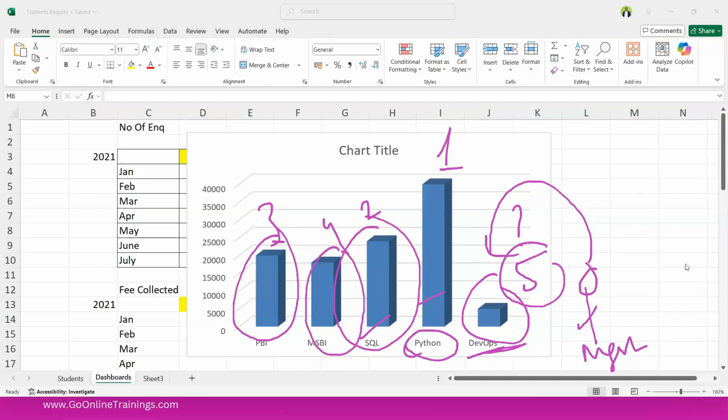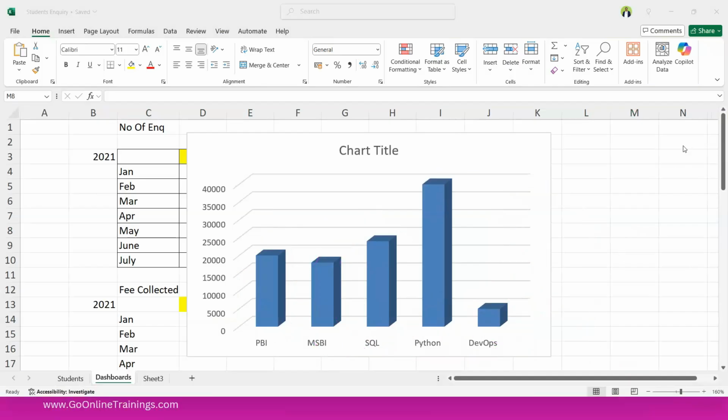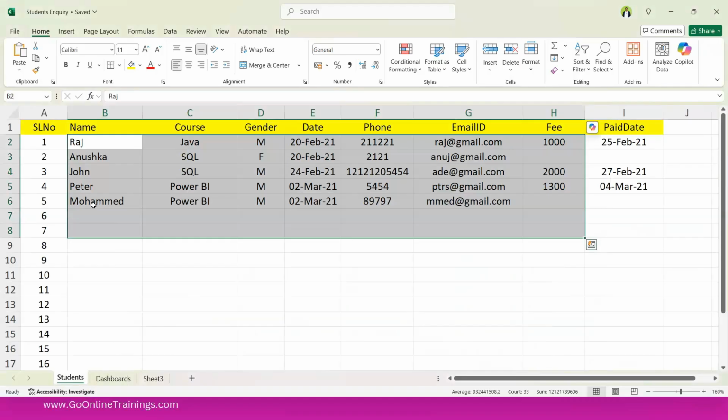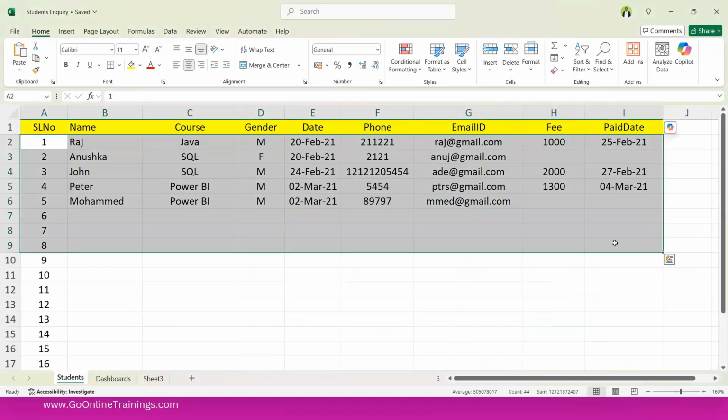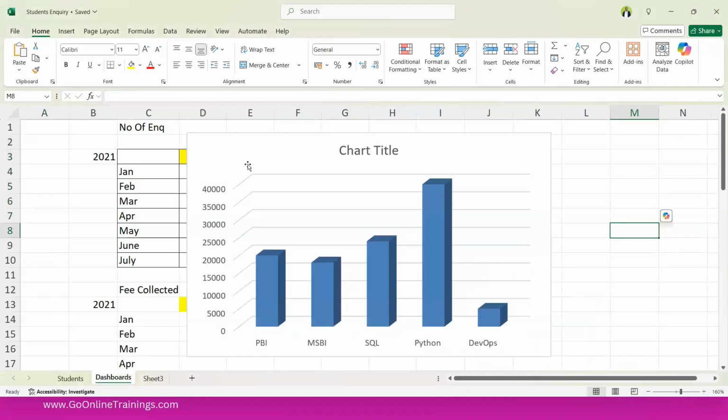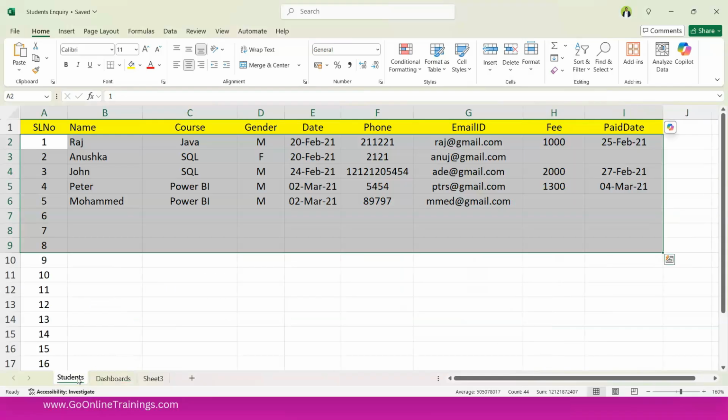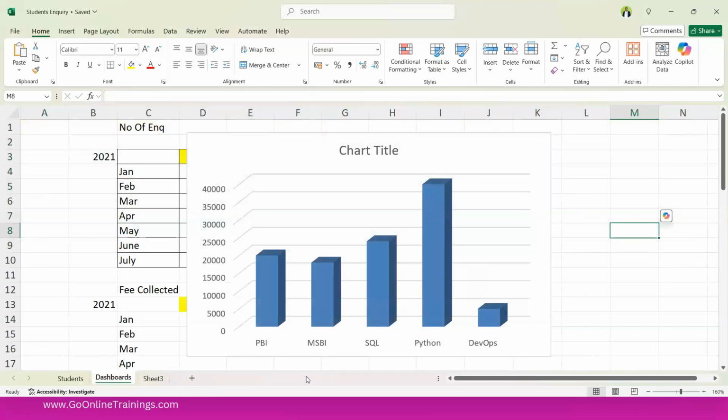So, how did I convert this? I have taken the raw data. Where is my raw data? Raw data is here. Using this data, you cannot understand anything. But when you convert the data, a lot of meaningful insights you will be able to have. So which month, what is good, what is bad, where I need to concentrate on, and so on. So what do business intelligence and data analytics mean? Take the past data, create meaningful insights, and take the proper decisions to improve your business. That is called data analytics or business intelligence.